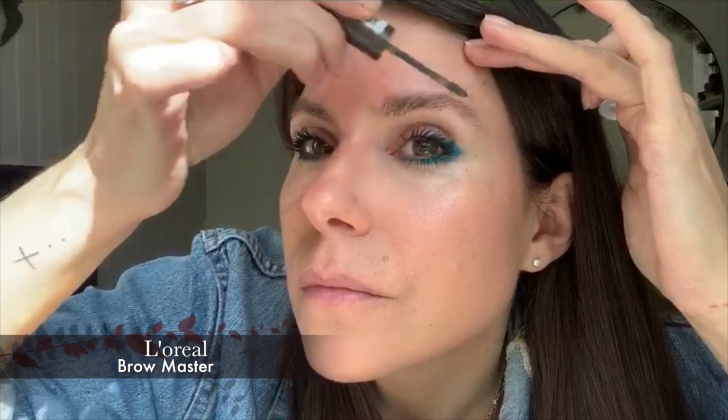Going in with my brow set. So you can leave it like that, or you can add some black. I've got Smolder by MAC. I'm just going to put it inside my eye, more in the corner. So you can see the difference.